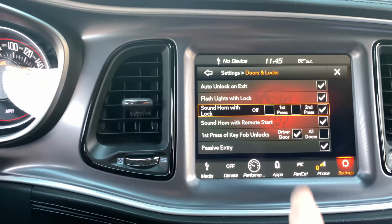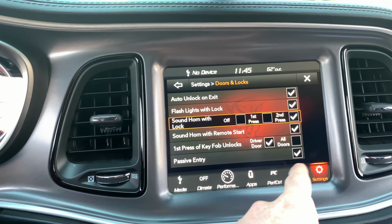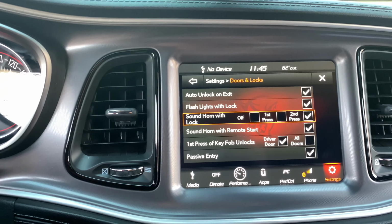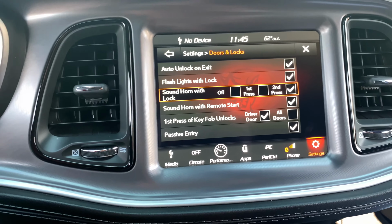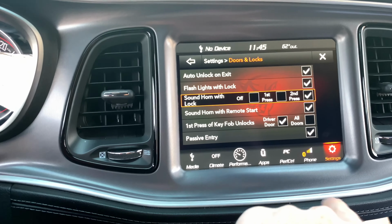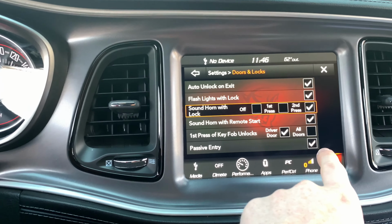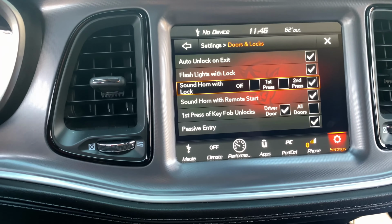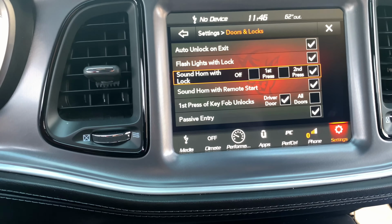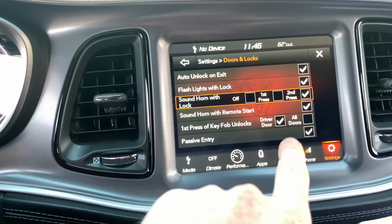All right, so again, your key fob unlocks just the driver door. Passive entry, if you are around the car, makes it a little bit easier to unlock the door, and it also helps with locking your keys in the car, right? Now most of these cars won't allow you to lock your keys in the car. They'll either beep at you or won't even allow you to lock the doors at all. But again, it's super convenient to have passive entry. You can literally walk up to your car with your keys in the pocket and it opens the door for you, right? So that is the first UConnect tip and trick that we're going to go over.